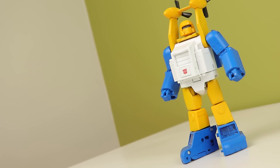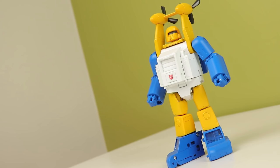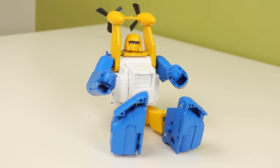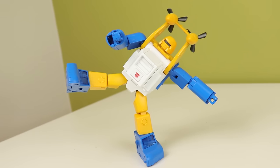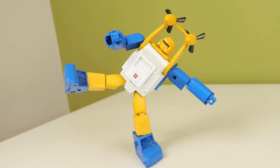One thing I don't like is the feel of the plastic. Or is it all painted? It's hard to tell, but it feels painted because of the texture. And that's concerning, because the whole thing can be susceptible to paint chipping. And I have actually chipped a little bit of it - there's a part in the video during the transformation where my finger slips and I chip a little bit of the paint.